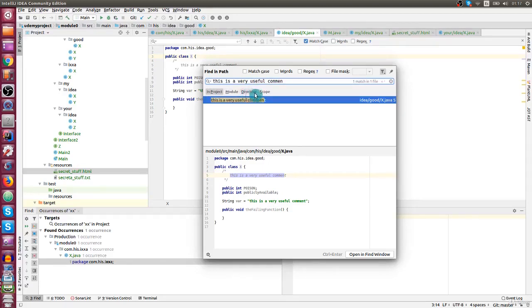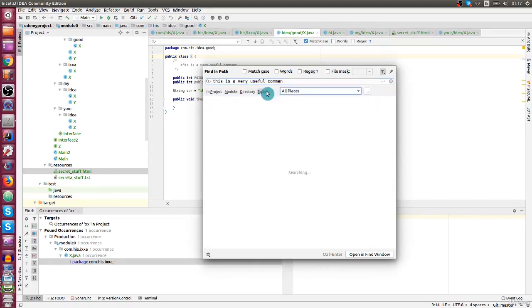The most different one is scope, but it is the same thing as saying custom. You can create your own set of files where you can search for things. Or also select dynamic set of files. For example, you could choose to select files from different modules or directories starting with a certain prefix, or you could search for things in the files that were the result of a previous search, things like that. We are not going to see it in this course because it is a bit advanced.